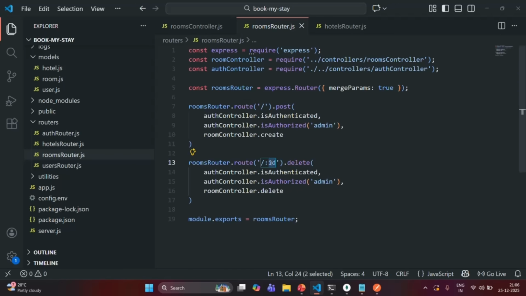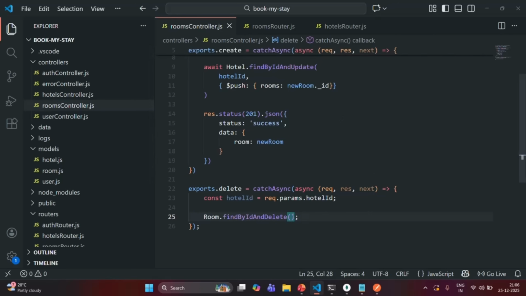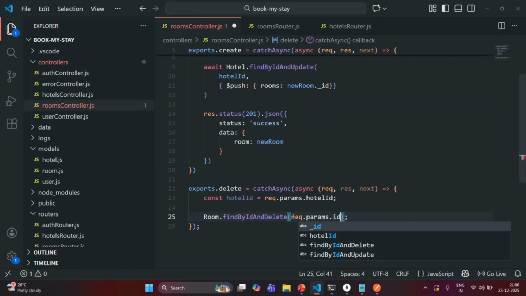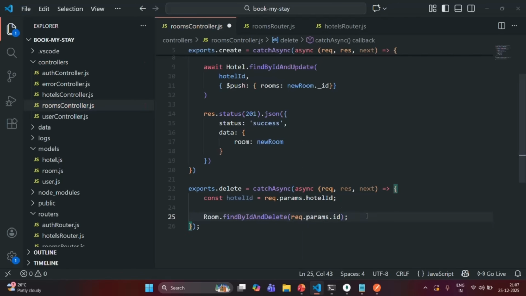So we are going to read the value of this id route parameter, and it is going to store the room ID. So here again I'm going to pass request.params.id. And this findByIdAndDelete method is going to run asynchronously, so let's also use the await keyword here, because we want to wait for the room to be deleted.